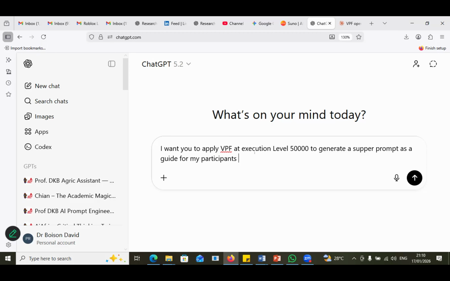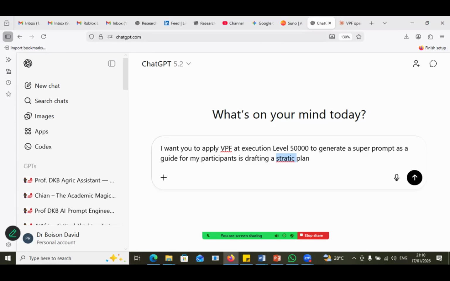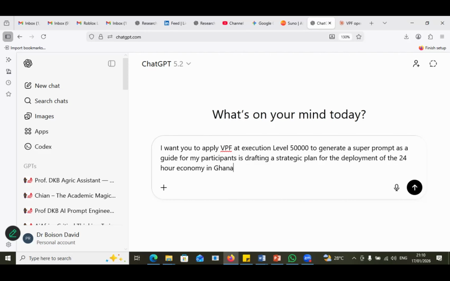So level 50,000 to generate a super prompt as a guide for participants in drafting a strategic plan for the deployment of the 24-hour economy in Ghana.